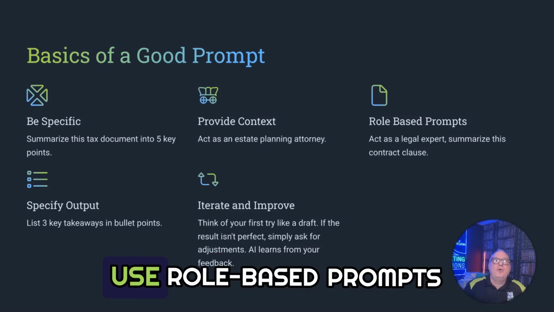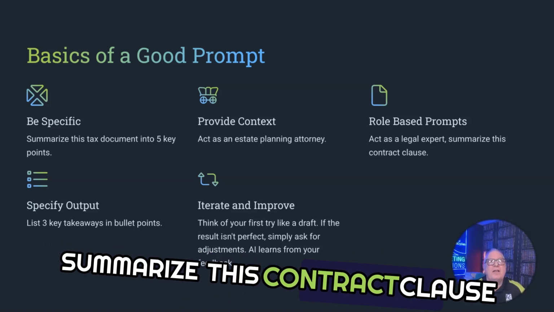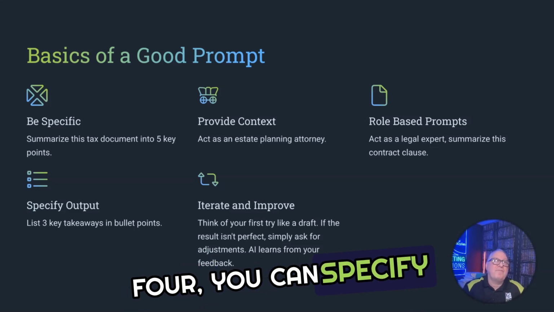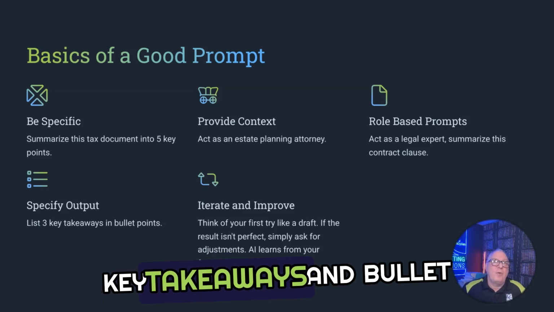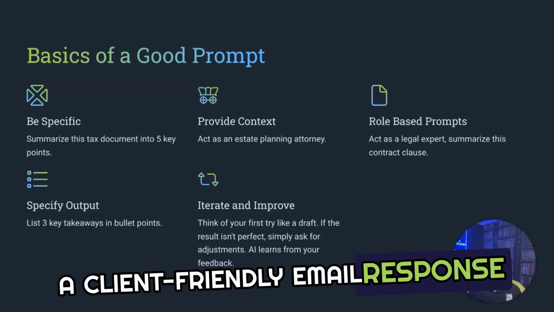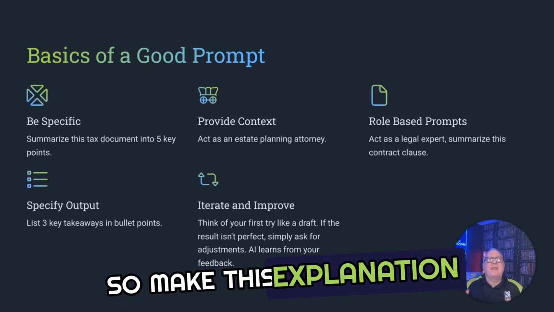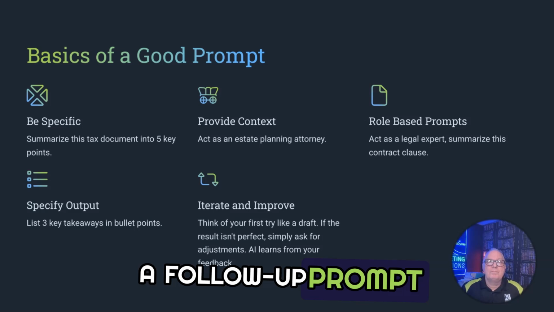3, use role-based prompts. So, for example, act as a legal expert. Summarize this contract clause. 4, you can specify the output format. So, for example, it could be list 3 key takeaways in bullet points. Or write this as a client-friendly email response. And 5, you can iterate and refine. So make this explanation even simpler for a non-technical client might be a follow-up prompt.